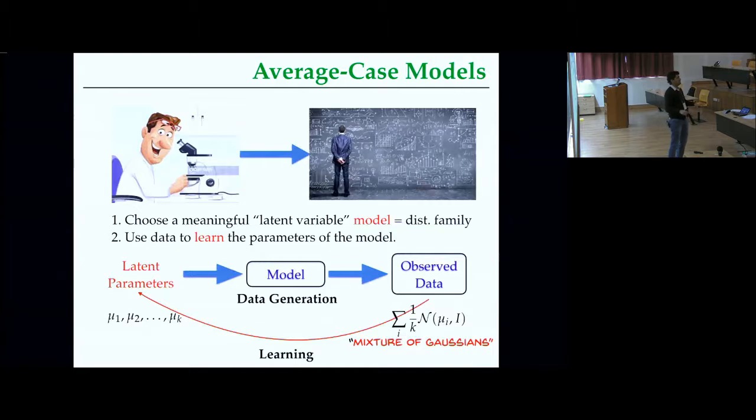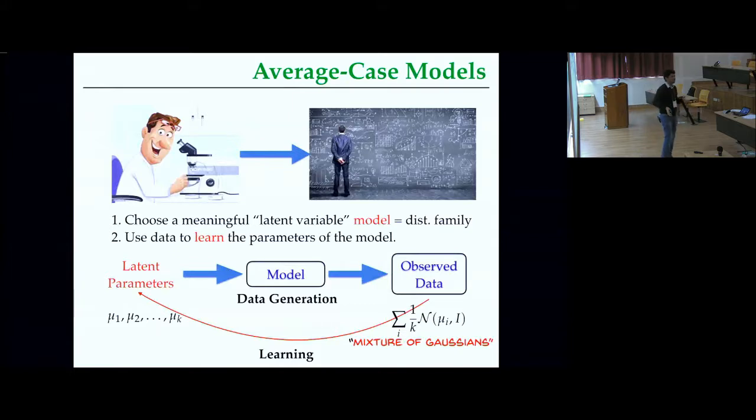So, you imagine that there are, let's say, k different species of crabs, and each of these species has some average features. It is described by some vector, let's say mu1, mu2, mu_k. And you imagine that the data that the biologist collected was generated as follows. You chose, let's say, a species at random, uniformly. Then, to derive the feature vector of a certain crab that the biologist saw on this island, you just draw a point from the Gaussian distribution with identity covariance and mean mu_i. Okay? So this model is called mixtures of Gaussians.